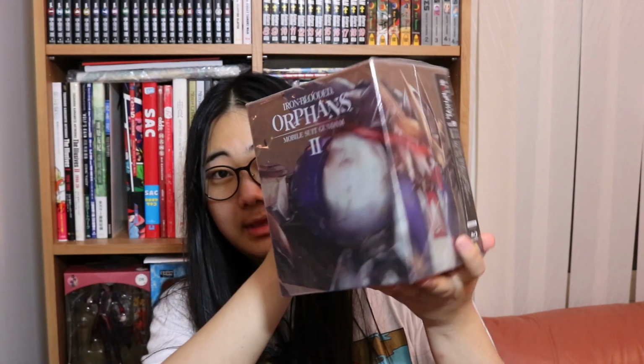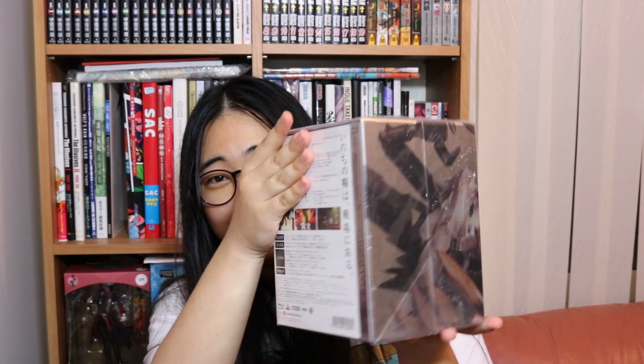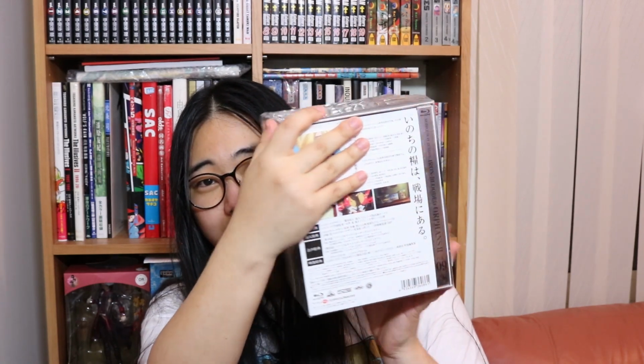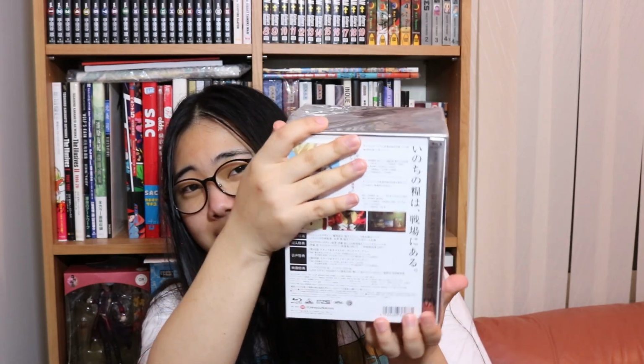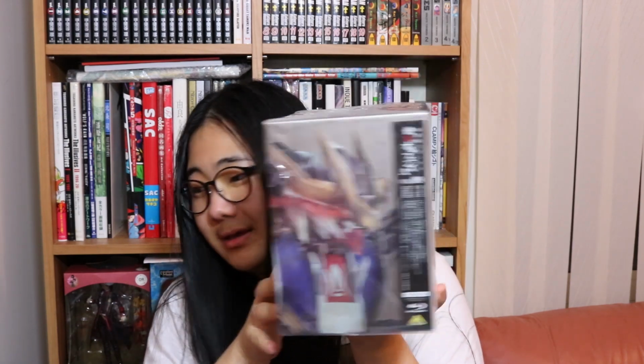And then volume 9 is the display case for season 2. I don't want to show you the back here because it's got a lot of spoilers, but that is volume 9 right in here. And yeah. So that is my entire collection of IBO that I've collected so far.